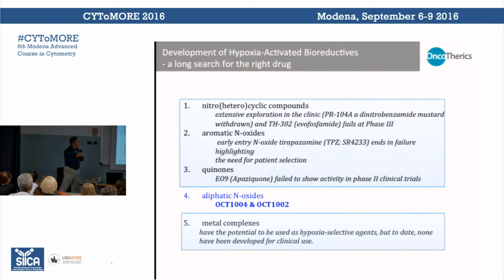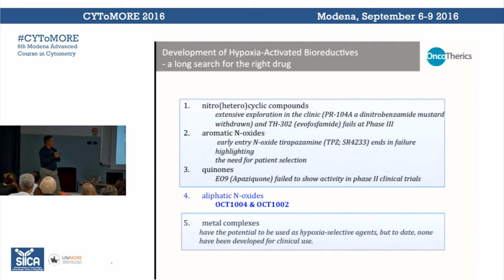Let me tell you that there are different types of drugs that have been tried before, and this is a long history of failure. When you have a target that you know is there, is available, and can be exploited, and will overcome drug resistance and destroy many of the important tumour cells from which a tumour will relapse, you still see failure. And the failure is human. It's because of the need to run a trial without selecting the patients that show hypoxic tumours. In other words, no stratification.